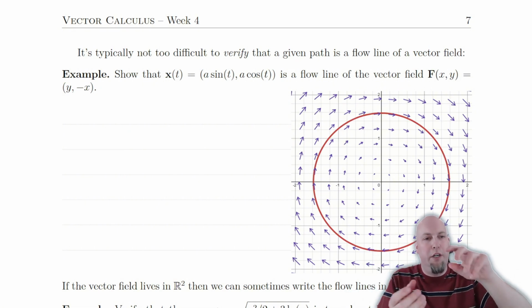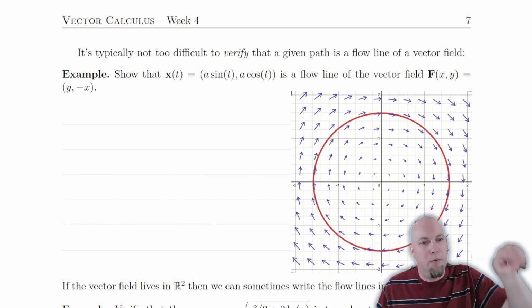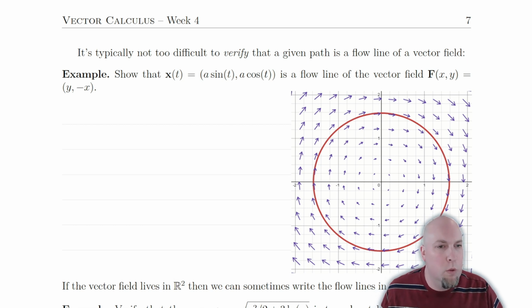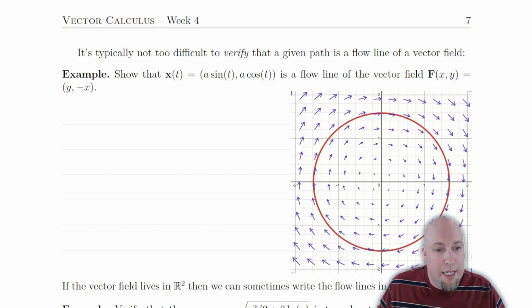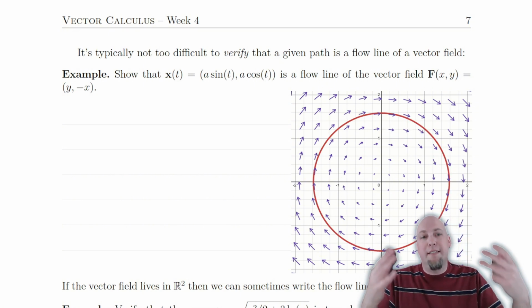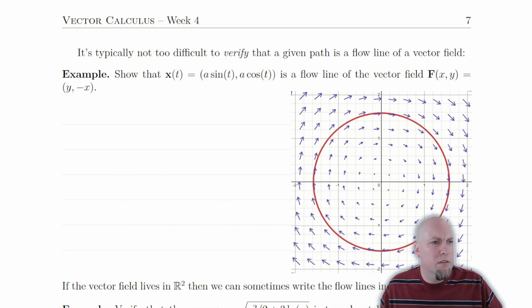And we sort of argued that it kind of looked like this was spinning around. It kind of looked like a vortex or whirlpool or something like that. Like I imagine, if I drop a particle or a ball up here, then the vectors are pointing to the right, so it's going to go this way. Now they're pointing down a little bit, so it's going to start curving down. And if I look at its behavior as a whole over some long period of time, it looks like it's going to just spin around. I guess maybe the flow lines are circles.